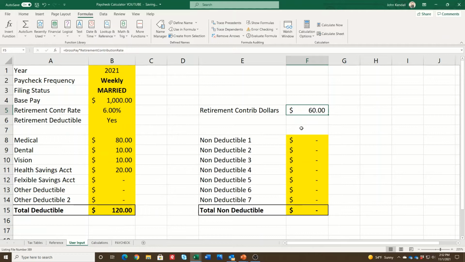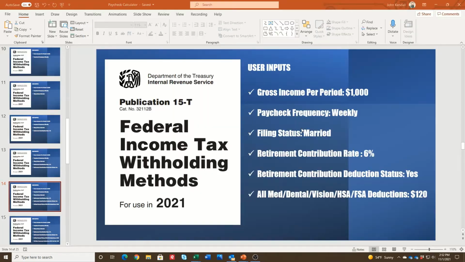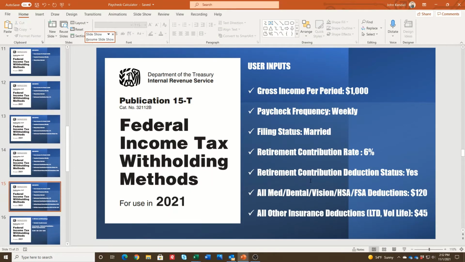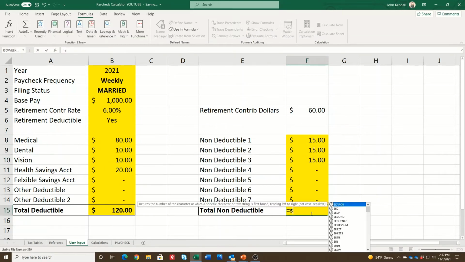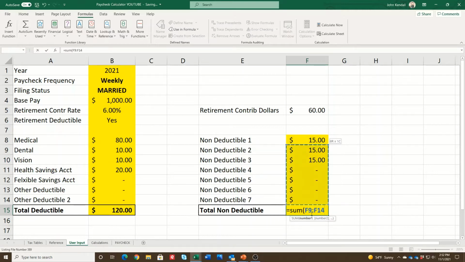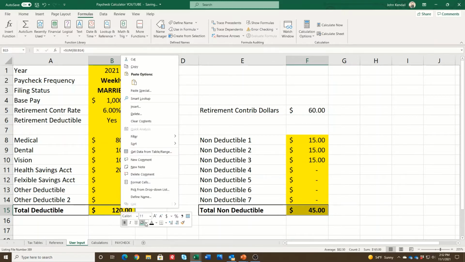And then what did we say? We had $45 for the other non-insurances. So we'll do 15, 15, 15, and then we'll do sum. Bam. So now we have all our inputs in there. And to stay consistent, I'm going to take the yellow out.